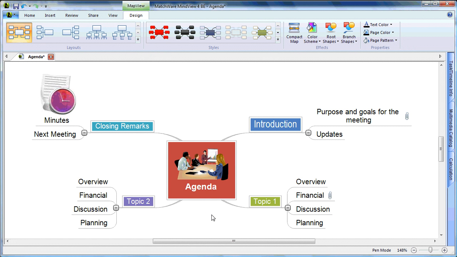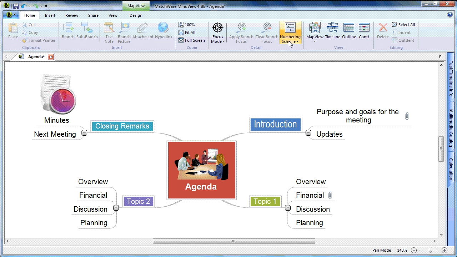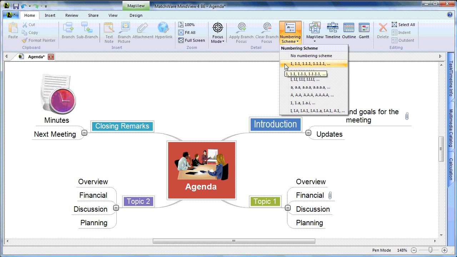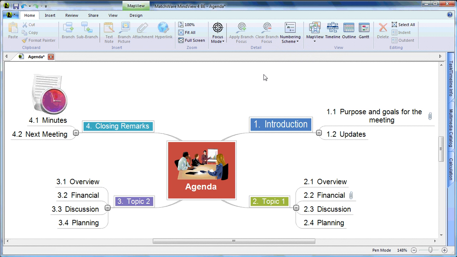Before we export this file out, I'd like to go into the Home tab and turn on the numbering scheme. The numbering scheme will help me to reiterate what we call the radial hierarchy. As you can see, starting at 1 o'clock, each individual branch now has a number associated. This number directly relates to the way that we export out to Microsoft Office, whereas each branch will get its own chapter in a Word document, slide in a slideshow, page on a website, and so on.